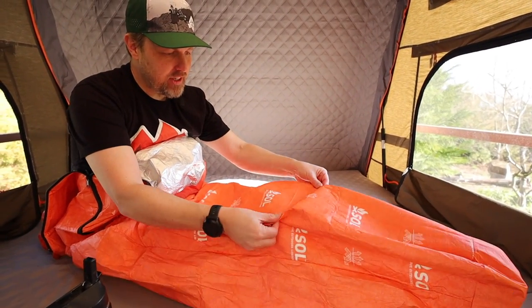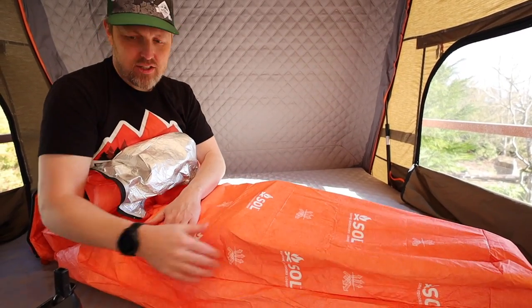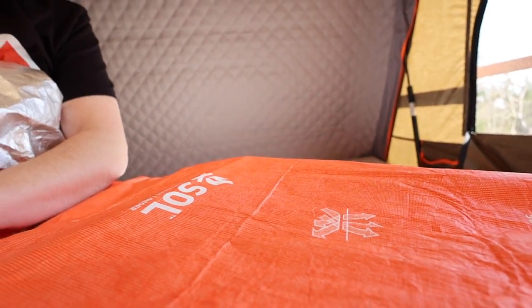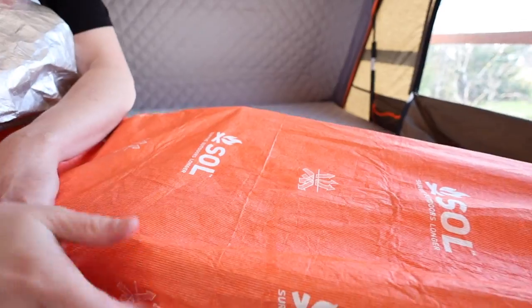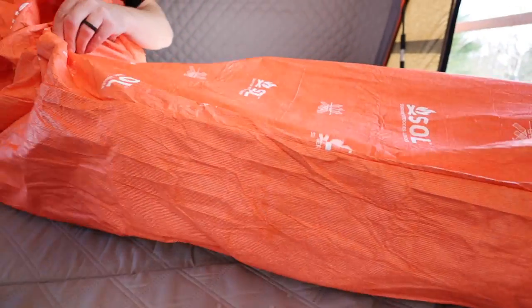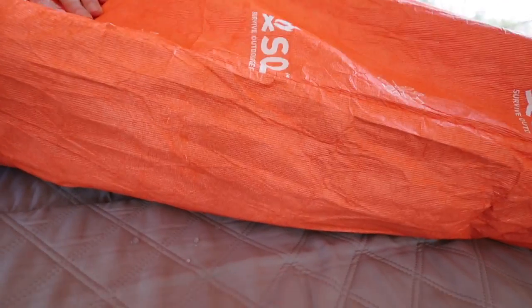This material is advertised as being waterproof. So let's try it out. We got some water. Let's see if it beads up. It's not really beading up, although it's kind of rolling off. So it's not beading up like I would expect it to. But let's see underneath here if I can feel any coming through. It feels dry on the bottom.